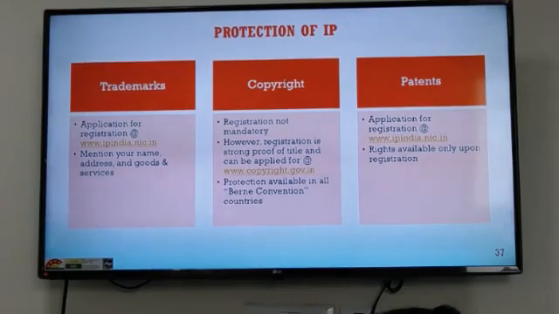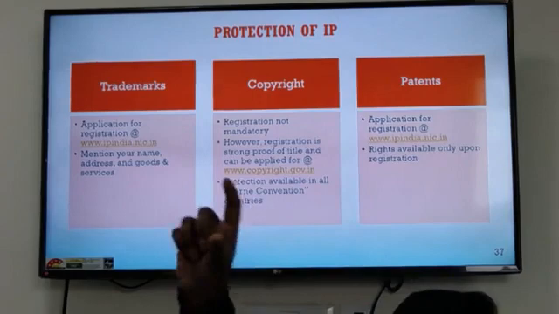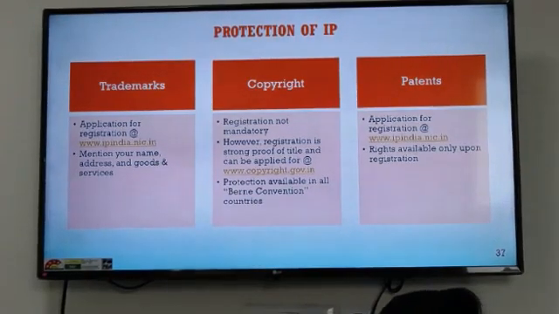You can choose to file directly, or you can choose to file through a lawyer. But you file your application online, and they've got very user-friendly portals. They've got frequently asked questions to tell you about that particular area. They've got different tabs for trademarks, copyrights, patents, and you can go to each of those tabs, learn more about it, click on the relevant tabs, and you can apply for it. You have to mention your name, your address, your goods and services for trademarks.